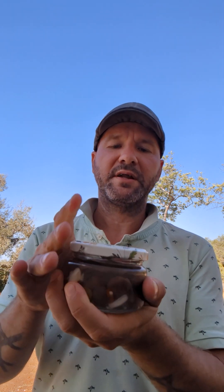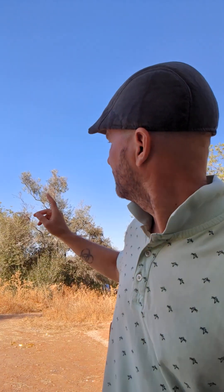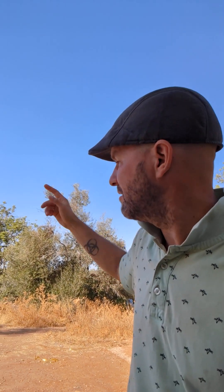But yeah, I jarred my first olives right here. That's how I did it — no more and no less. There's love, there's olives, I showed you the tree. Note: that one is actually a carob tree, not an olive tree — carob is a whole other animal. This is the actual olive tree I got the olives from, and I have about 10 more on the property. If you want to learn how to jar olives, come visit me in the mountains of Portugal.